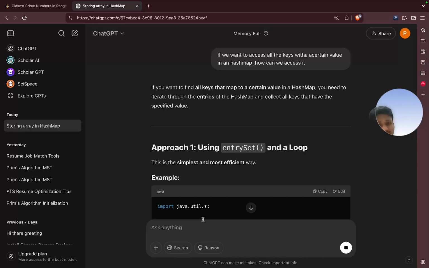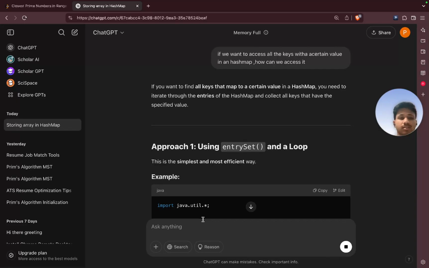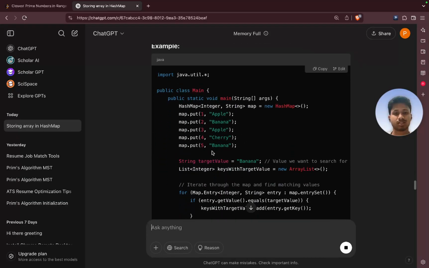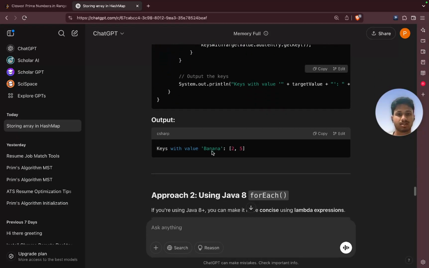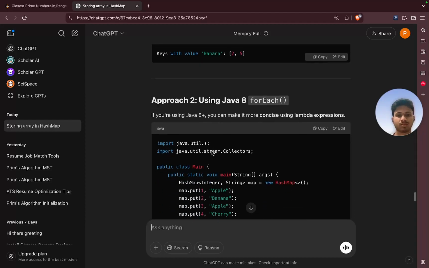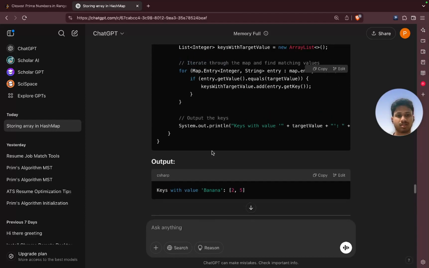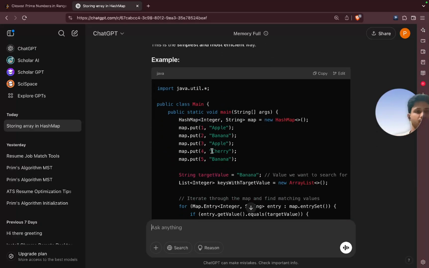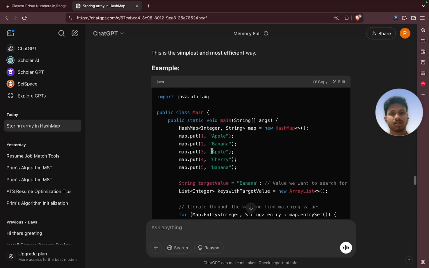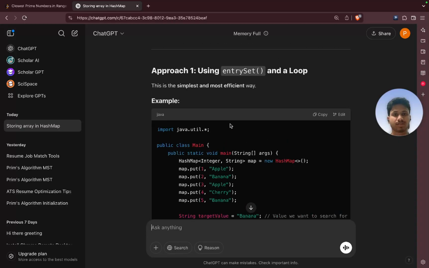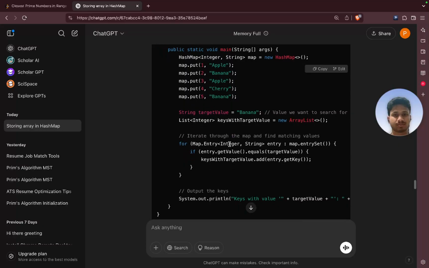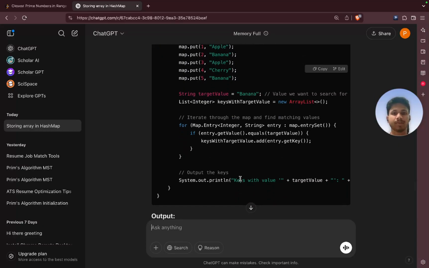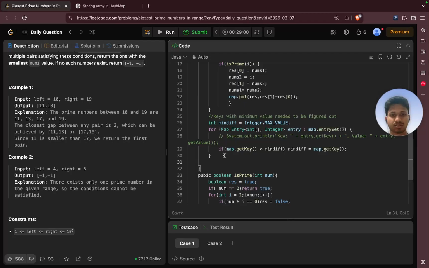How could we access this? This can be accessed using the entry set approach only. Just as given, we will be looping it again. For each loop, the better way is always the entry set. So let's use the entry set approach here. The only thing we can do is use map.entrySet again. Okay, let's do this again.